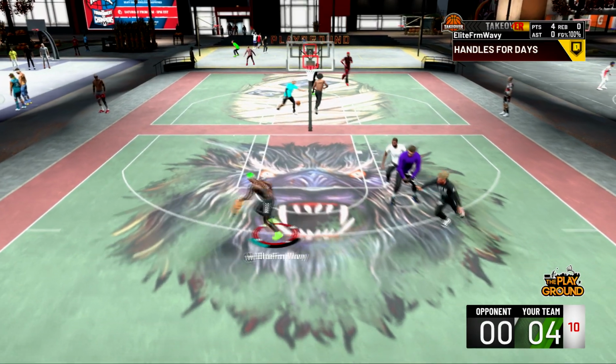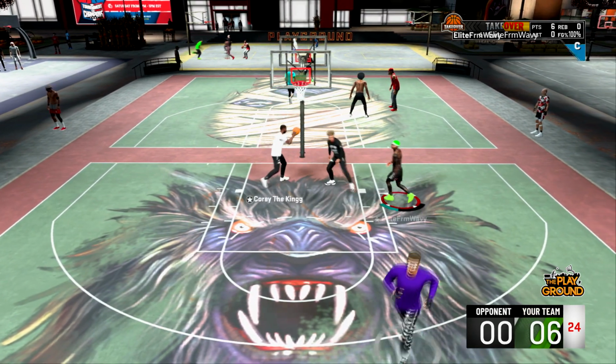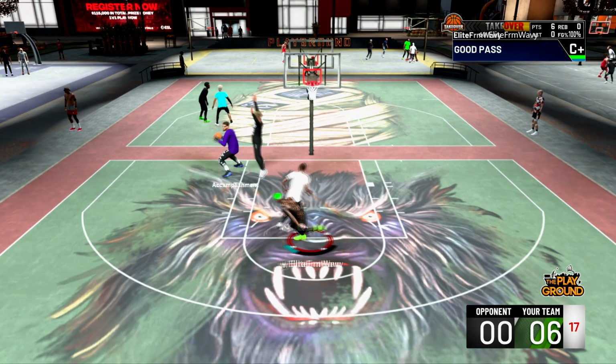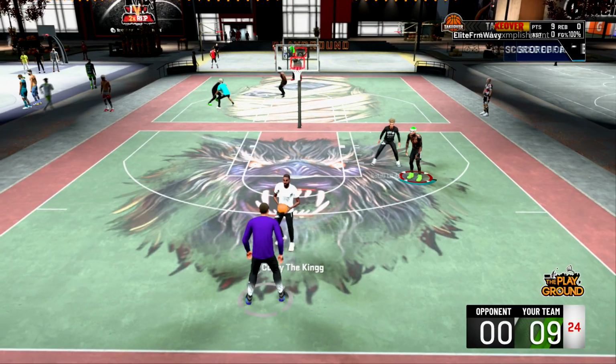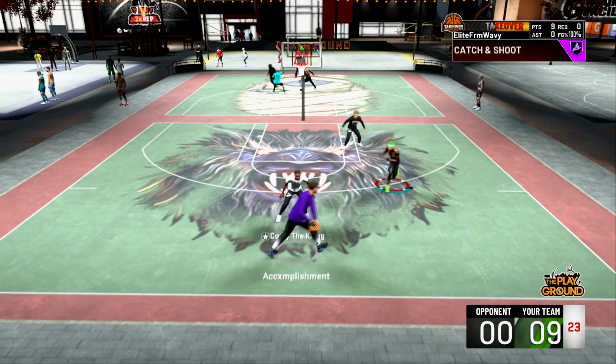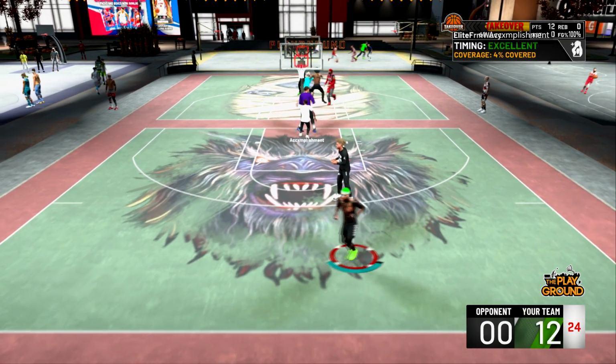Bro, this is like the hands down easiest build to play on. You can slash, you can dunk, you can shoot, bro. You can speed boost, you can do all that, bro. Like, dead serious. Okay, here goes the shot. Oh, that's white, but it's green, but it's white. What? Here you go, come on. Green up, Elite. Back up, bro. Stop blacking, bro.